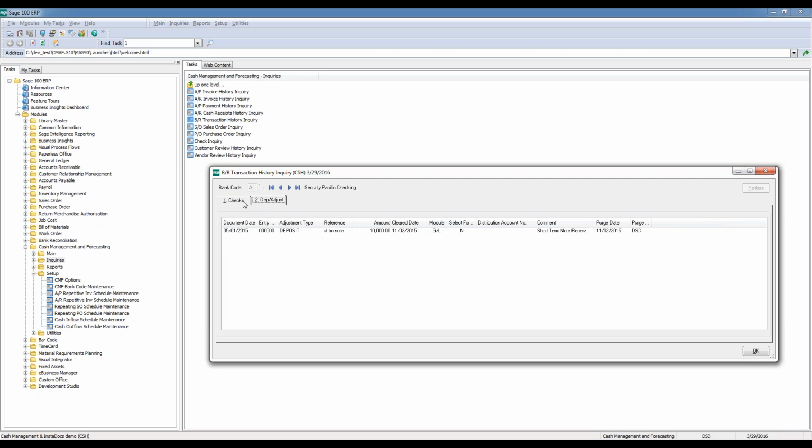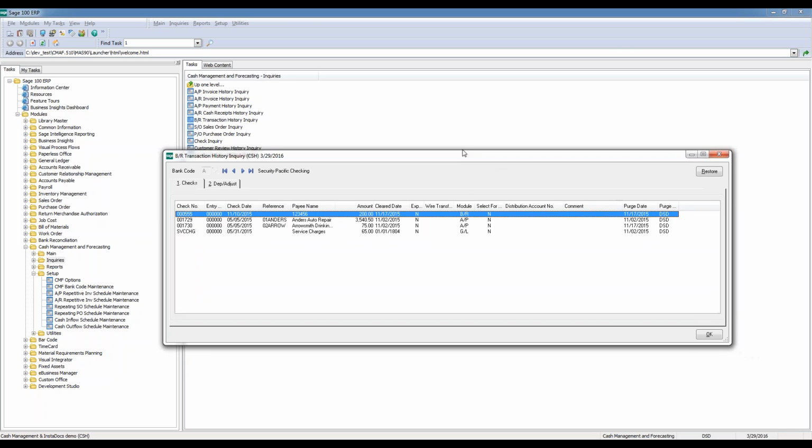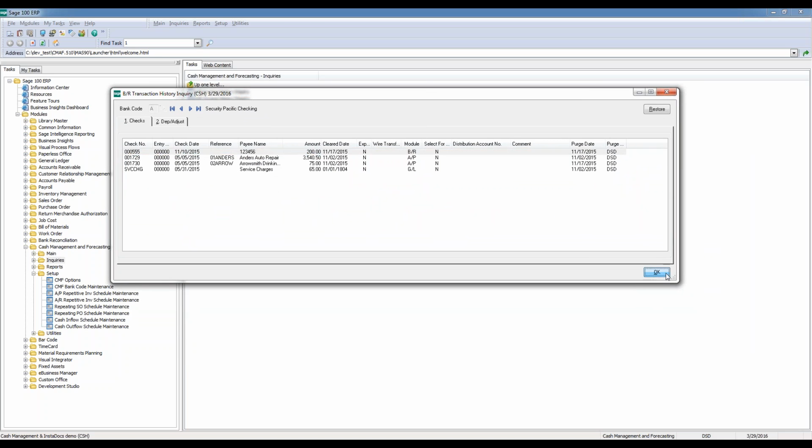So you can see checks as well as deposits here. Now, the other cool thing we have is that if I want, I can restore this back into bank rec. So on the top right, I have a restore button. And so let's say I've completed my reconciliation, I've deleted my transactions, and then I realize, whoops, I made a mistake. My bank rec wasn't correct. And now I can take all of that history that I did during the purge, and I can restore it back into bank reconciliation and then redo and then purge again. So I actually really love this feature. A lot of the users I've shown this to, they love it as well.